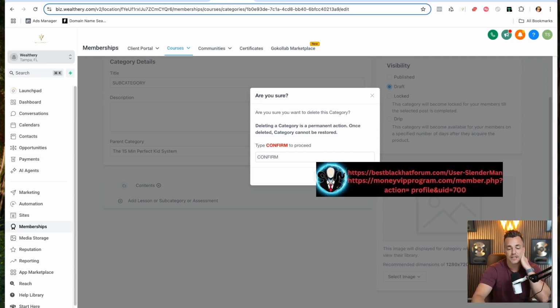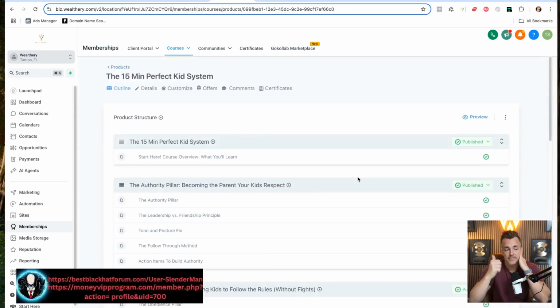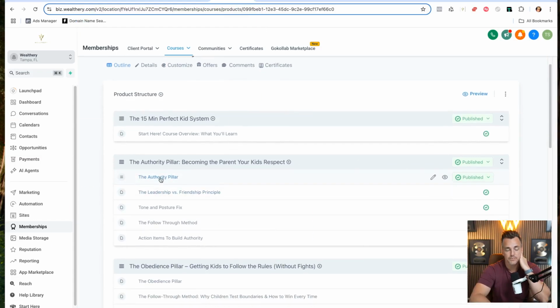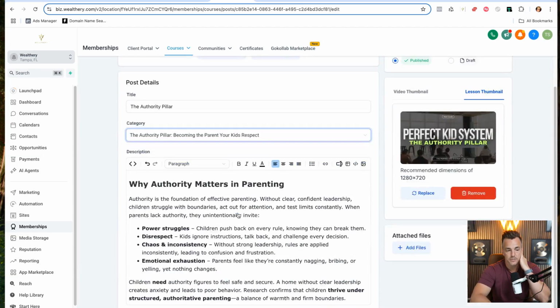The way that I do it is by pillars, and then each category is going to have 5 modules in it. It's going to have an intro module. So you can see right here, this is an intro to the authority pillar. So this is the authority pillar, which is going to be very short, as you can see right here, just an understanding of what is in this pillar. Okay.